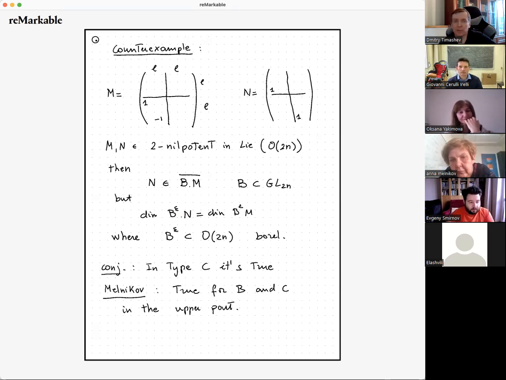By the way, this example can be reformulated for the symplectic case. I guess you tried it. Yeah, for the symplectic case, it works perfectly. So there is no counterexample. No. Yes, because as Anna said, these matrices are lower triangular, but there is a similar result with the transpose matrices. So also in the upper part, there is the same phenomenon as Anna was saying.